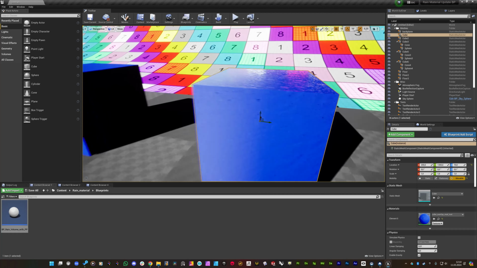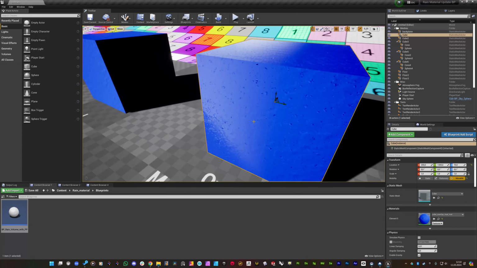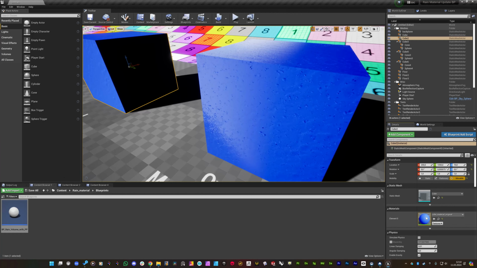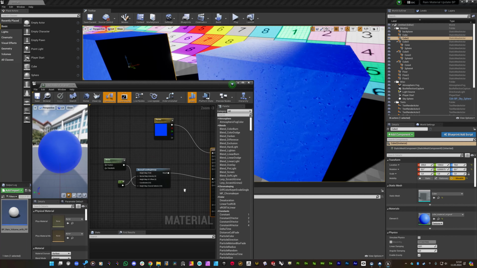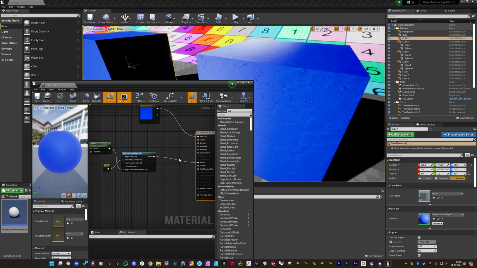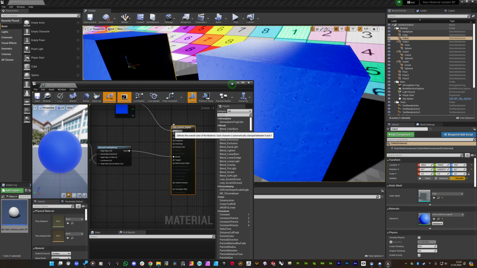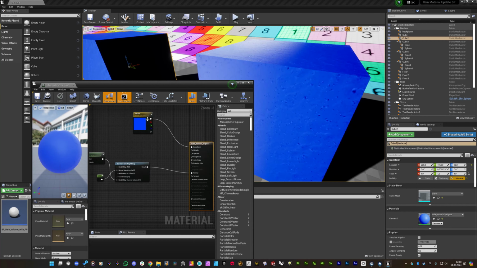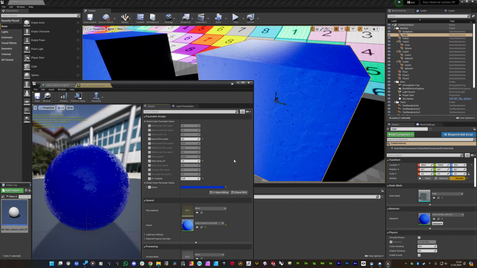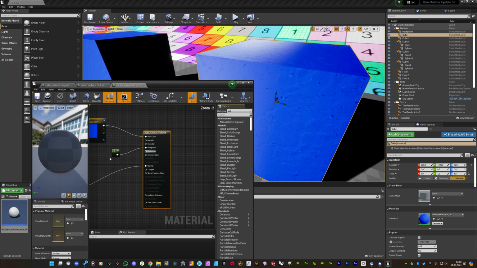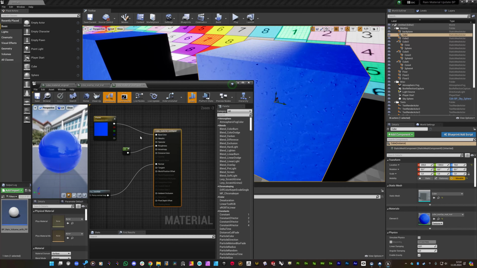But the downside of this application is that we need to edit the existing material. So you see that this cube material has this texture and this noise applied as normal. It has base color and normal map applied by default. And if I check this modified version of this cube, you see that the same base color is applied.